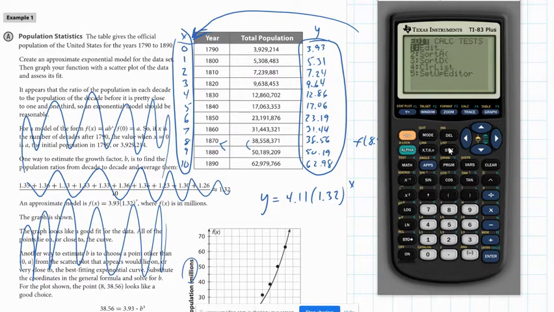Okay, so I'll go through those steps one more time. It was stat, calc, option 0, parentheses, list 1, comma, list 2, comma, and then y1 is under variables, y variables, function, y1. And then close the parentheses, press enter, and it will give you the same answer as if you didn't put in any parameters at all, but it will put the regression equation into y1 for you so that if you want to graph it, you can set up your window and graph it.